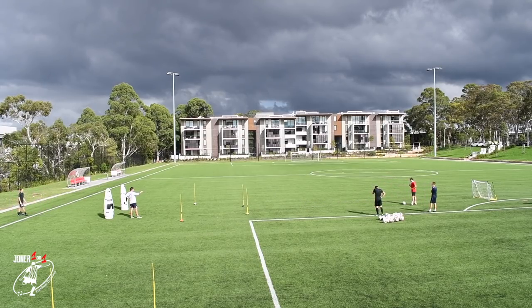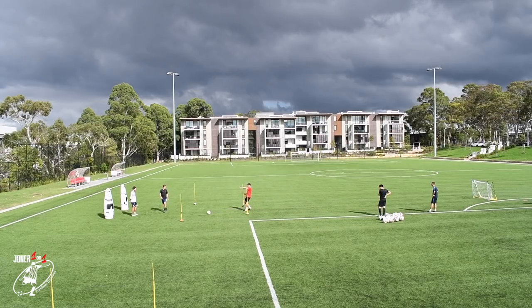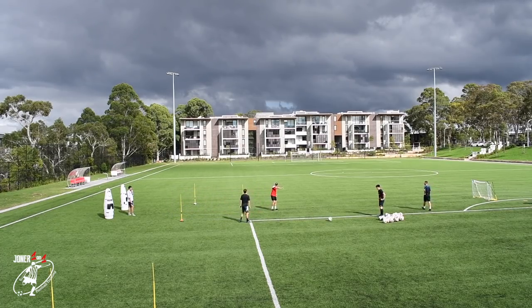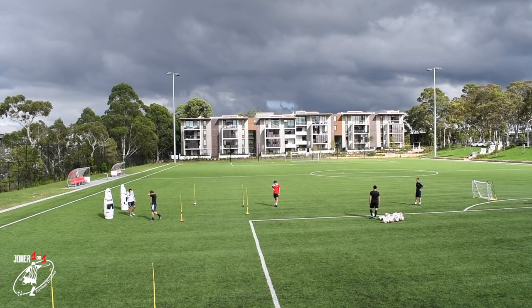So focus on your quality. Do you come in? I'm going to come in. So, what I want you to do this time is I'll play it in. One, two. Now, I'm going to start on the opposite of where it's gone, and then I'm going to check in. If he plays a 1-2 on that side, I'll be behind the black, and then I'll check in, and then I might say yellow, touch and do it. Then you go into the pile of balls, Alex, you then come in, and we just keep rotating.